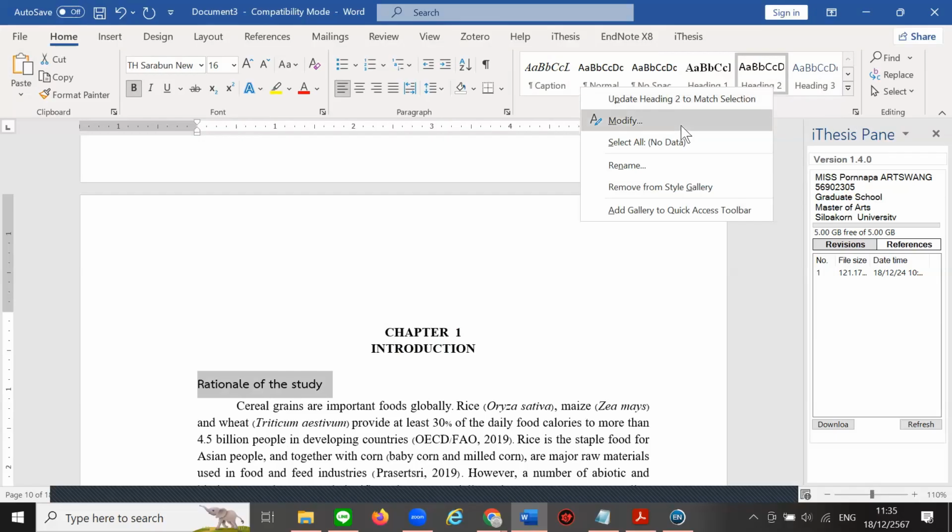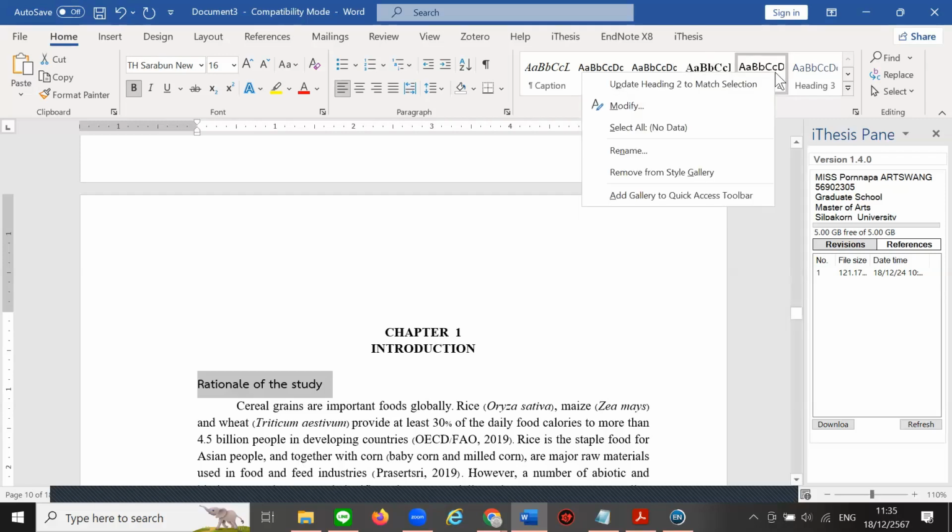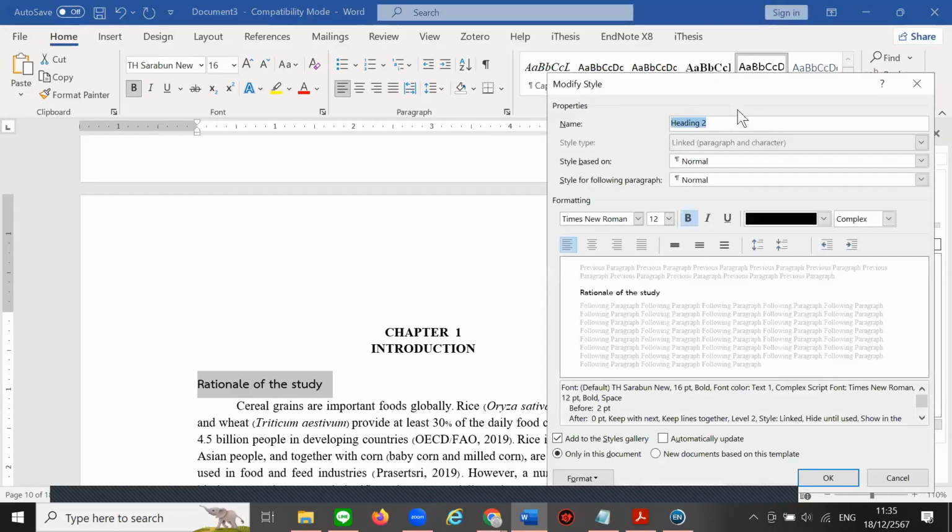Okay, and then right click at heading 2 and choose modify. And now we do it again the same as before.